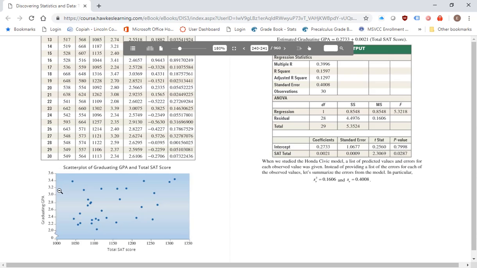I could guarantee you there's going to be a pretty big margin of error there, because think about the line going through this and see how far some of these points would be away from that line. So that's going to create a pretty large error there that would create a pretty large sum of errors. All right, and look at the variance, the standard deviation, which for GPAs, that's a pretty big standard deviation, pretty big variance.